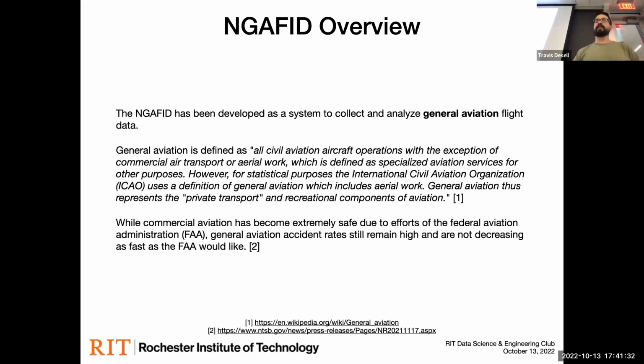So the FAA really wants to get the accident and fatality rates as low as possible in general aviation, and it seems to be a pretty hard nut to crack. So they're like, well, can we collect as much general aviation flight data as we can, do analytics to try and figure out, okay, how can we make general aviation safer? So that's what the NGAFID was developed to do.